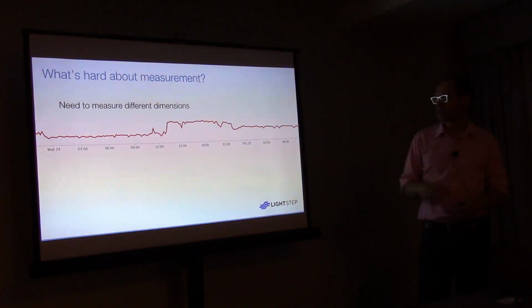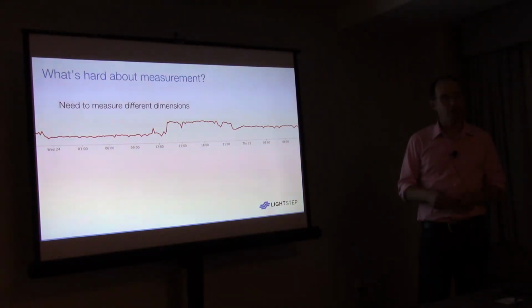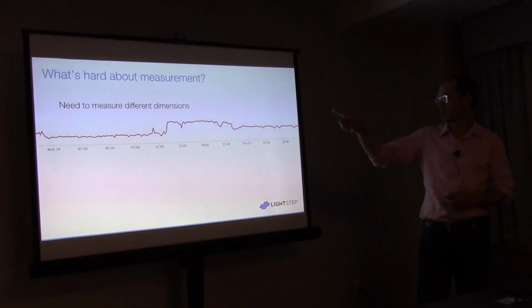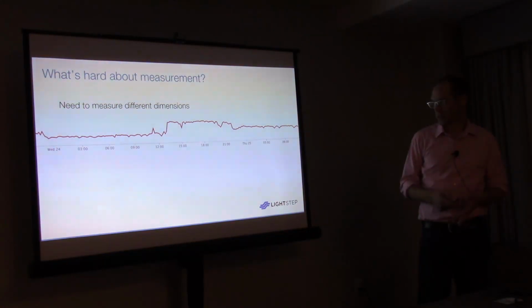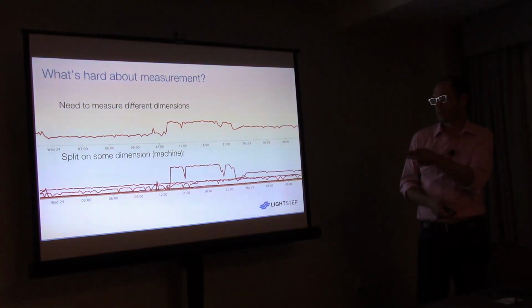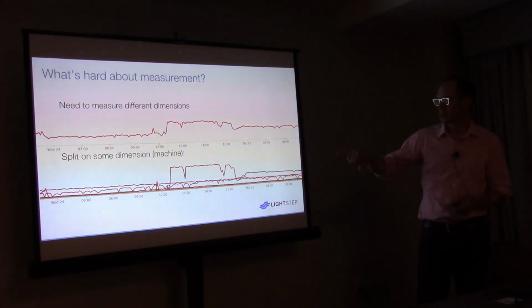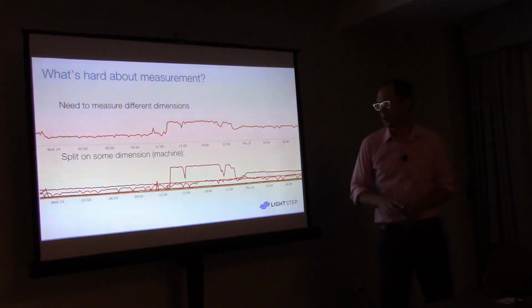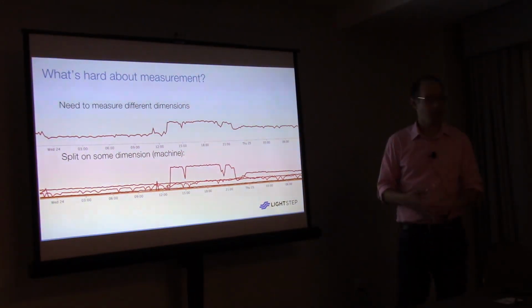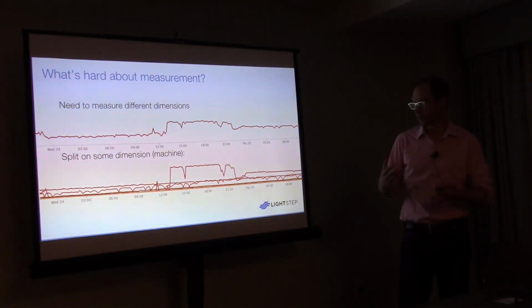There are a couple of other things that are important in understanding what's happening. Even if I go back to a simple time series, the goal in trying to understand what's happening is often about trying to explain the variation. Here we had some jump in latency that eventually came back down, and one thing we might want to do is break that down into some components, across some dimension. If I break that one metric down across different machines, you can see that there's one machine that explains all of the variation we saw. Now if I'm trying to debug the situation, I can focus on that one machine. I can try to understand whether it's misconfigured, having some sort of problems, or just overloaded in some way.